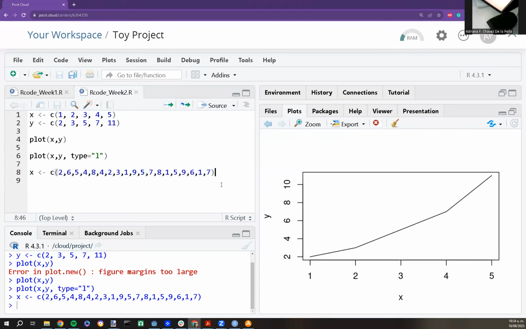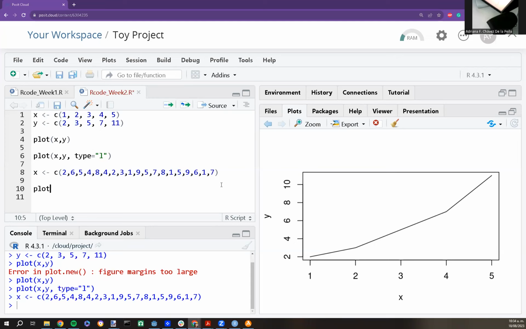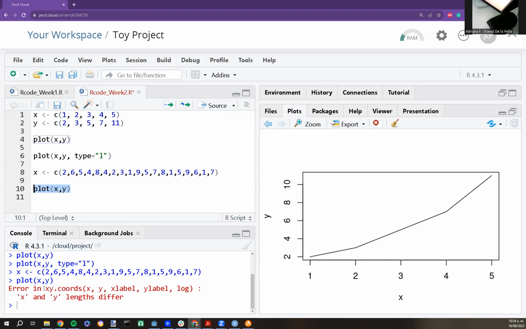So right now I cannot really use this because if I try to plot this against the y variable that I already have loaded, this is going to tell me that they have different lengths, right? So that is a key component of both my scatter plot and my line plot. They show the correspondence between a value that I have observed of x and a variable that I have observed of y. So there need to be the same number of them. They come in pairs. So let me just write a new y variable.